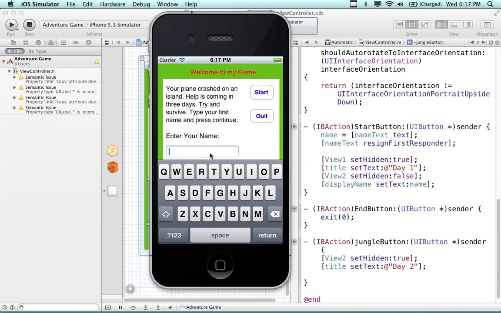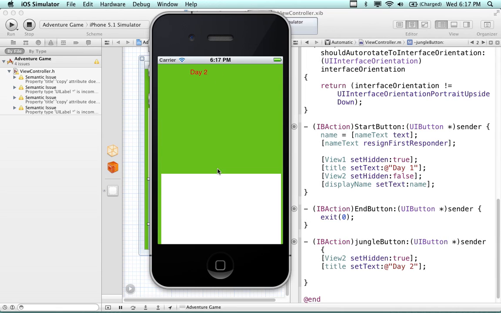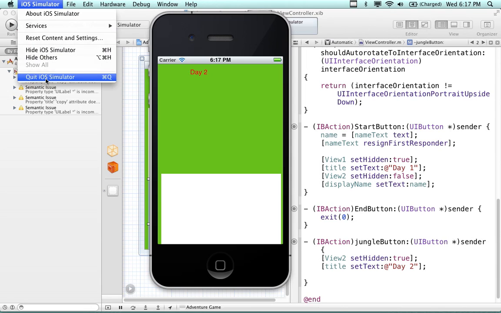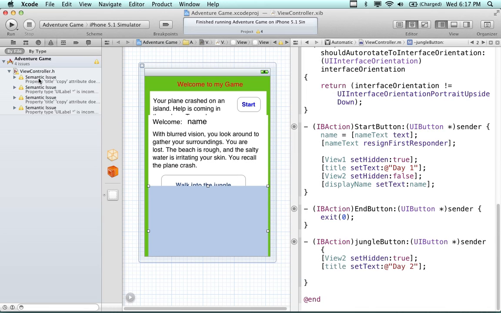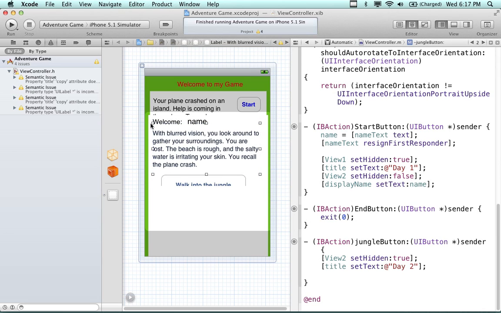So let's just put here start day 1. Okay, it works. And it works. But that view went away. But now the view is on the bottom. So I'm going to move it up and fix it, so we're no longer going to see any of the other stuff. So I know the functionality is working. If I don't test that before I move everything back up into place, then I'm going to run into a situation where I'm not going to be able to change anything.